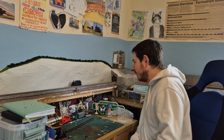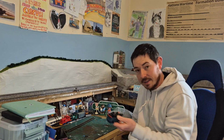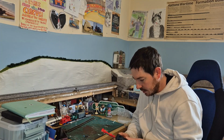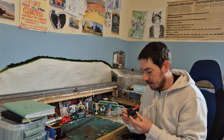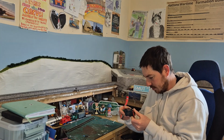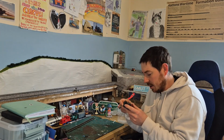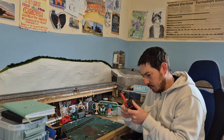So yes, take it away, Alex. Yes, thank you. Hello everyone, welcome back to the desk. We're going to attempt to get this Nelly a bit more cleaned up. So we're going to attempt to clean the wheels and the rods maybe, because they look a bit rusty. I've got an old toothbrush here, which I'm going to use the Sandwich Trains method of cleaning the body with, and hope for the best. I'm not sure what else I can do for it really. Maybe wipe the commutator a little bit, and maybe fix this, because this is a bit wrong, and clean up that wheel where there's oily residue on the wheel under the contact.